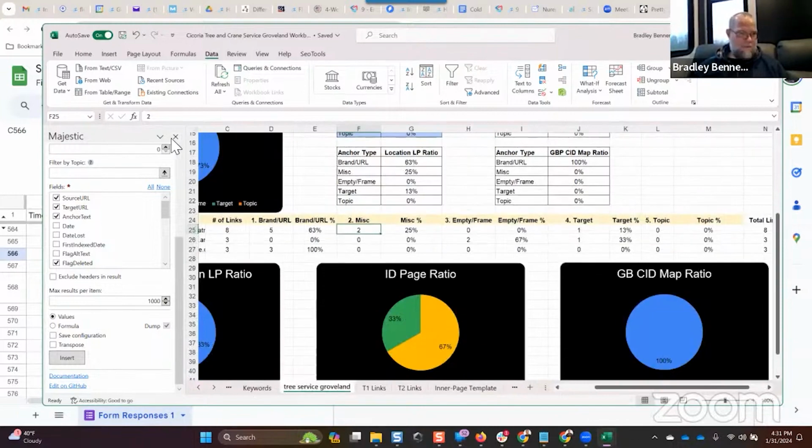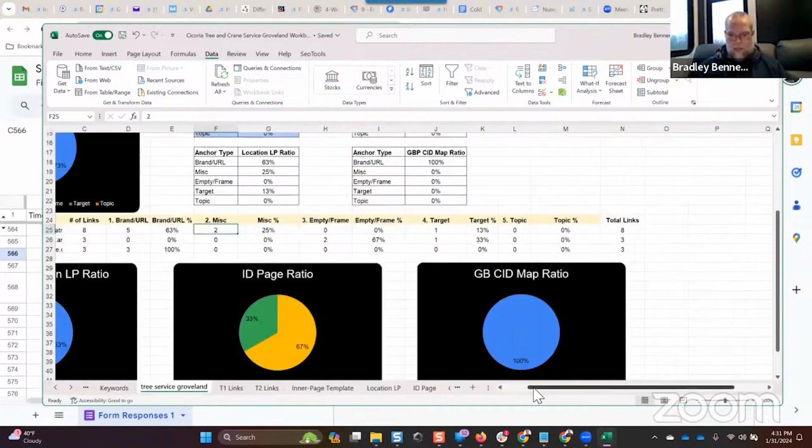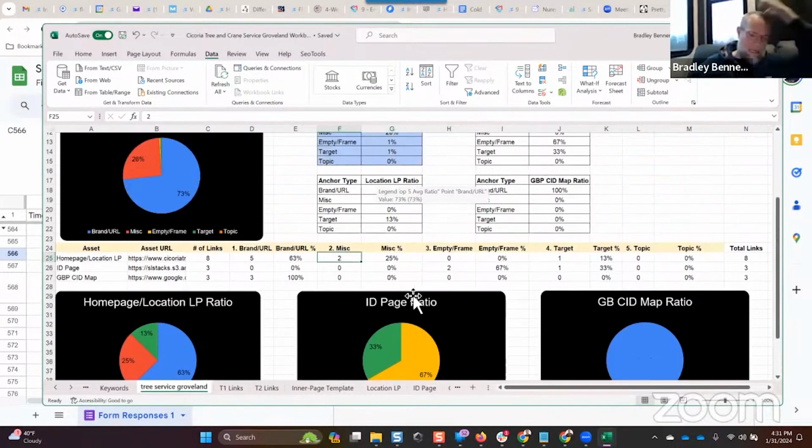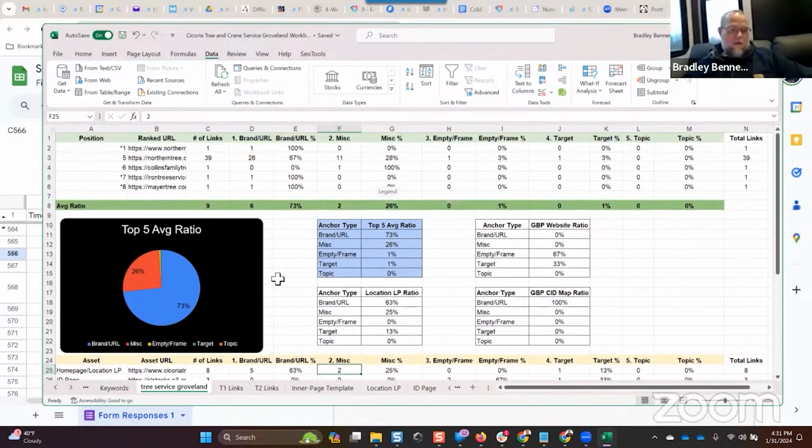And then once you're done with that, I'm going to close that Majestic add-on or plugin or whatever. And then it gives you the anchor text ratio of your target asset. And that's going back to the question that Danny asked earlier in today's Hump Day Hangout. He was asking, how do you build links for multi-location projects? Well, this is a multi-location project. This is an additional location. And you can see that what we do is analyze the top ranked competitors.